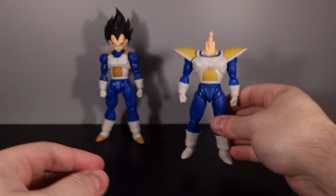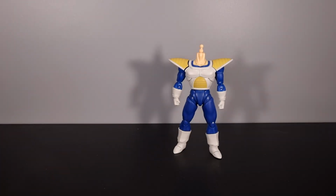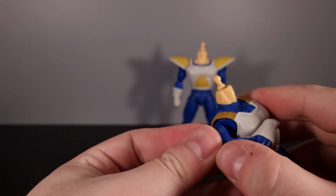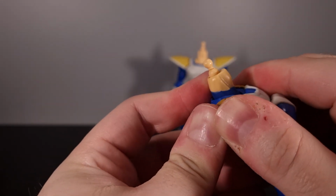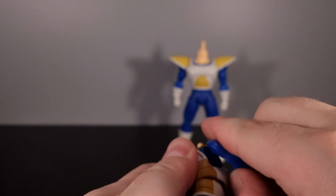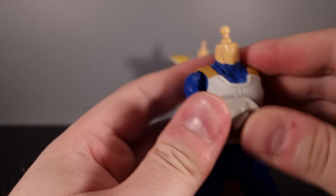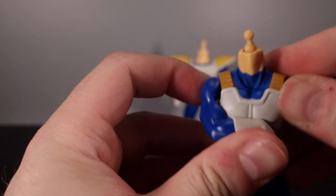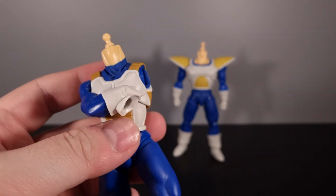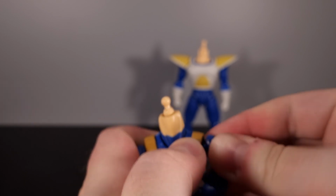So that is that back like so. Let's pop these ones off now. There we go. One jump cut later, and he's armless again. So let's try and pop these in, shall we? Why is this a bit tighter? They were actually quite loose on the Scouter one, the Namek Saga one. Is that actually working? Yeah, these are a tighter fit.